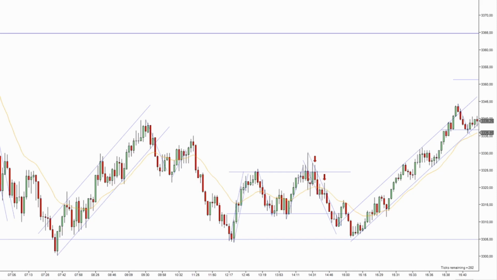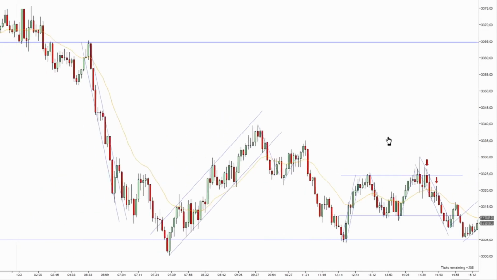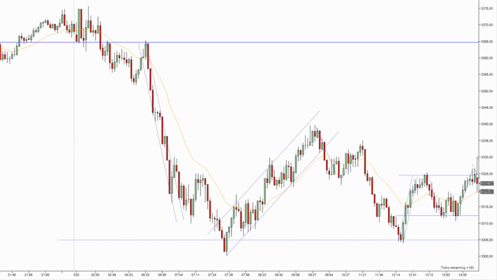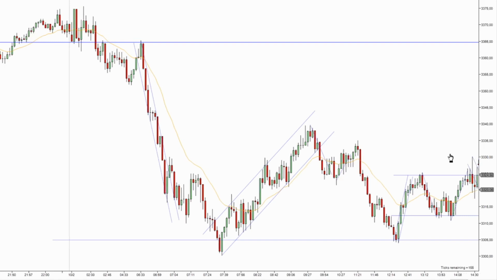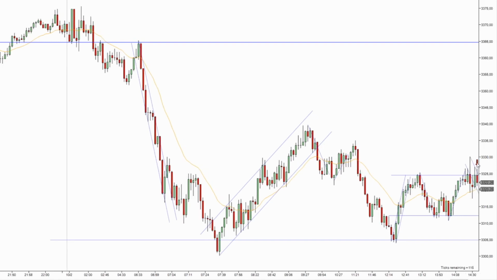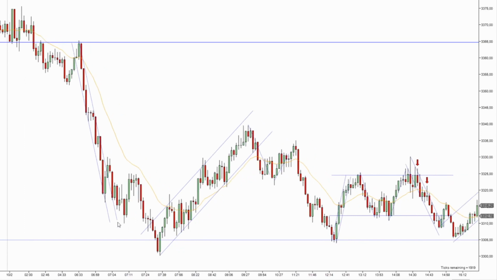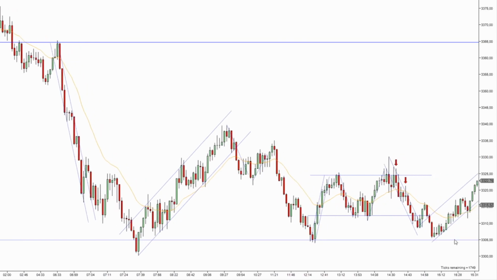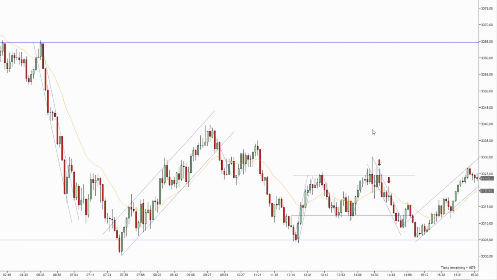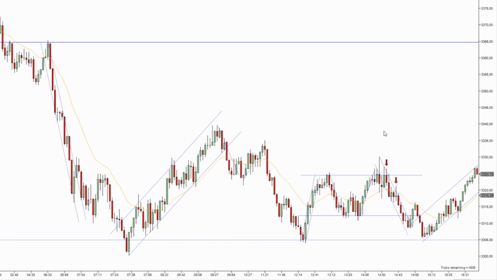This bar is really big, and at this point, you have a double top, but it still kind of feels like picking a top. So if you want to wait for a higher probability setup, taking a lower high will always get you better results. You always want to wait for lower highs, or higher lows if you're buying from the lows, because if you're just buying the first bounces, that's not that high of a probability. But if you wait for lower highs and higher lows, you're going to be much more successful.